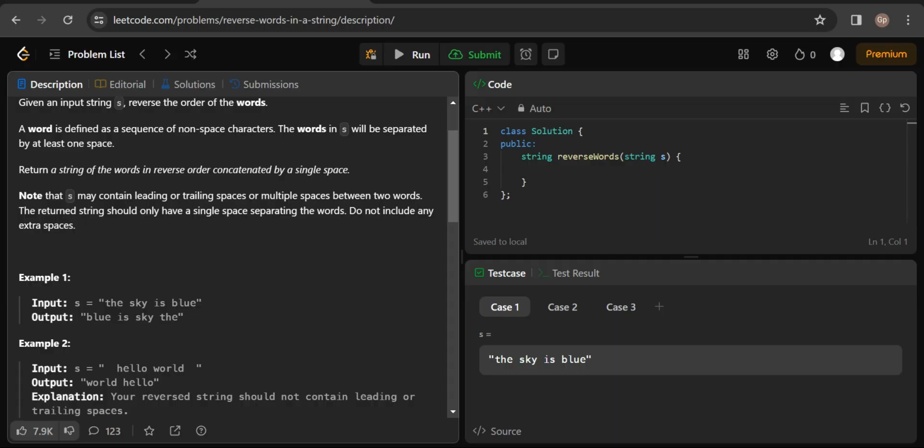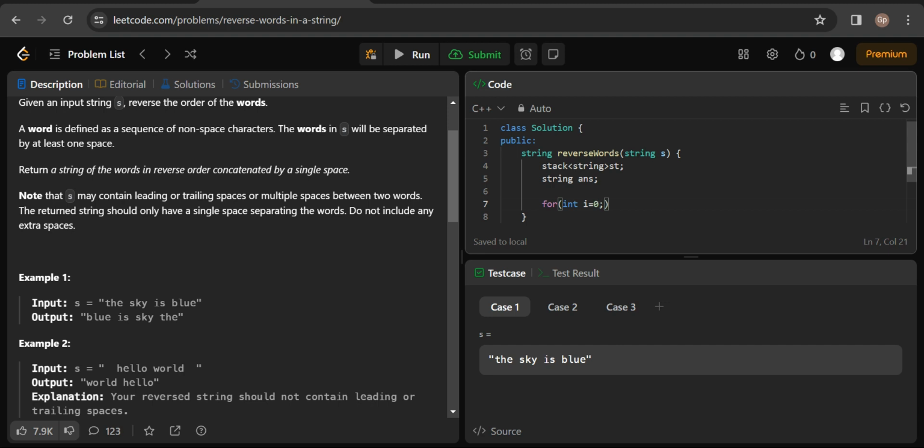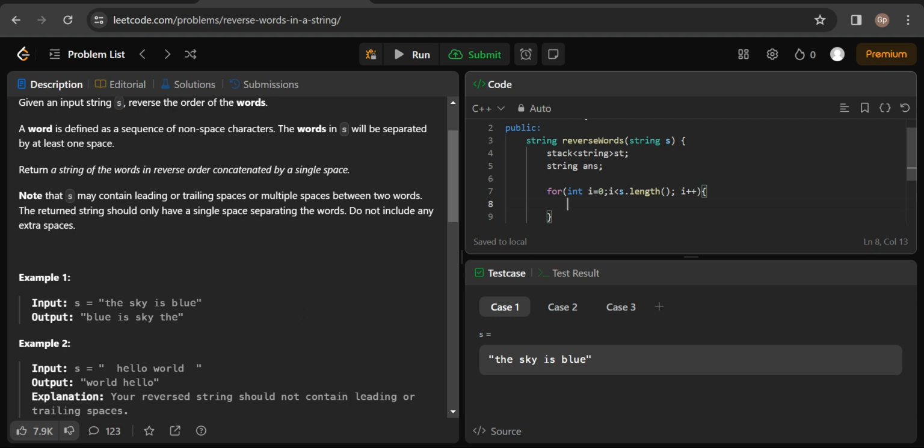Now we'll do the code for it. So the code is that we have to take a string stack and a string answer that is to be returned, and we will traverse through the entire array. That means I is less than s dot length. Now what we have to do, we have to check if the ith element is equal to a blank space or not.